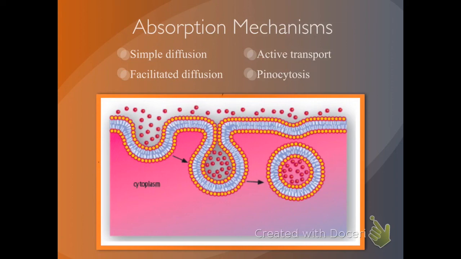In addition to this, there's a process called pinocytosis, which is basically the same thing as exocytosis, but it specifically describes movement of usually large proteins from the small intestine into the bloodstream. So pinocytosis is the process to move larger items out of the small intestine. All of these 4 things, along with that huge surface area, make us very efficient at absorption and allow us to store needed items and to monitor the toxins and sugars that enter our bloodstream.